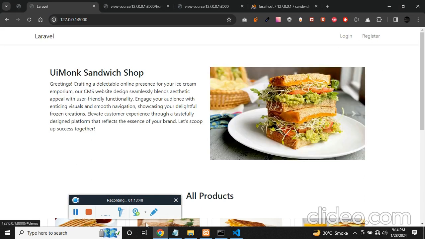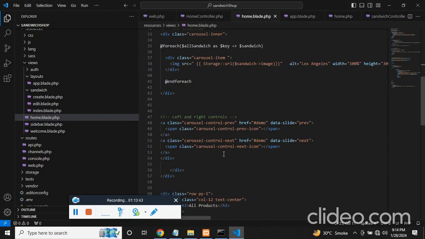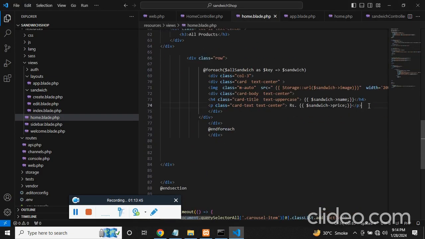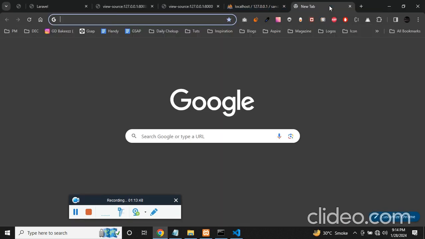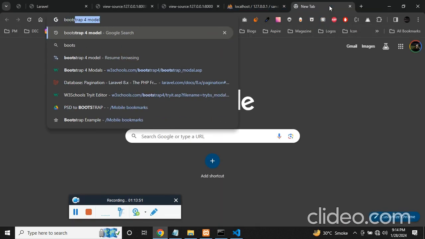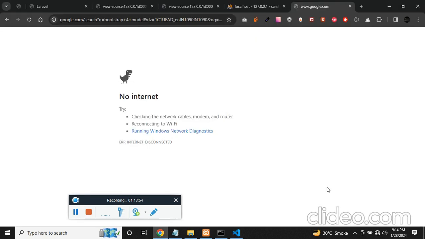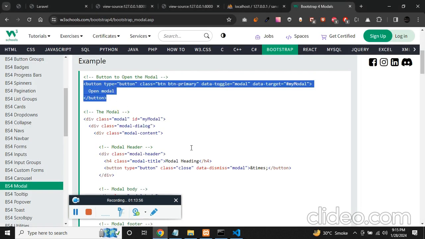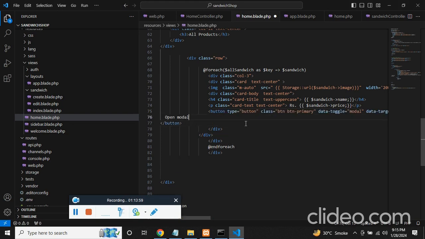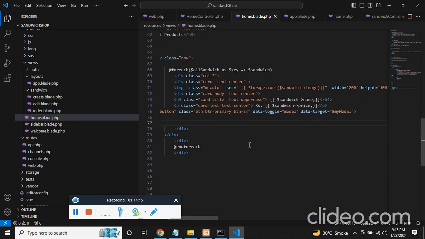And if you are a logged in user, you should be able to see the button for order. Let's just create a button, and it should be a bootstrap modal, and the button would trigger the modal. We'll say order, button primary, it should be small, btn sm, and each of them will have a unique ID.